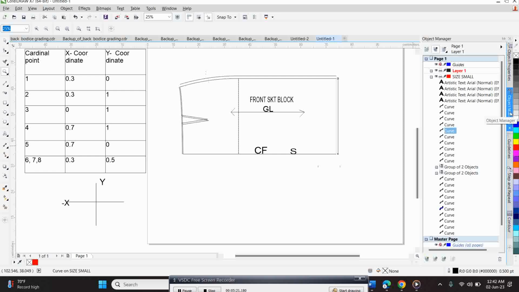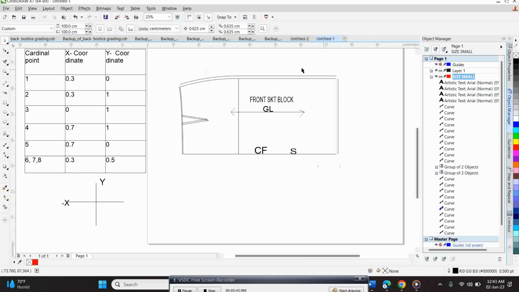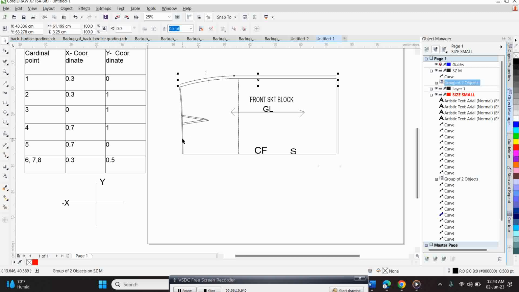Once you have finished grading your skirt, there is something I want to show you, because the purpose of grading is that at the end you want to remove this small skirt to be standing on its own, and then this next skirt that you have graded, the medium, to be standing on its own. So for that to happen, you take everything that you have graded. You've got your layers here. This is your layer number one. It has got everything. You create a new layer and call it size medium. I've already written it in size small. This line here was in size small. I removed it from size small and put it in medium. This line here, I remove it from size small and put it in size medium. Same as this line. If you can't see, you can always increase.